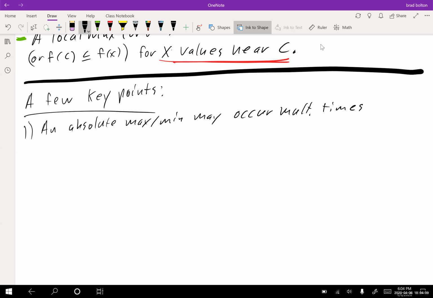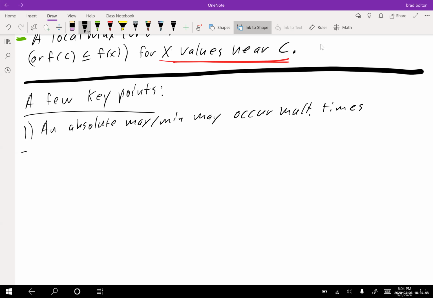Just think of the sine function. What's the maximum height the sine function will ever reach, the basic sine x? Well, the maximum height that it'll ever reach is 1, right? Because we know that the range of a basic sine function is -1 to 1. So the highest point this graph will ever make it to is +1. Does it do that often? Well, yeah, because the sine function goes on forever in both directions. So it's going to repeatedly hit a height of 1, but there'll never be anything higher than 1. So that would be our absolute maximum. And then the absolute minimum, likewise, would be -1. So this can happen. It can repeat itself, okay?